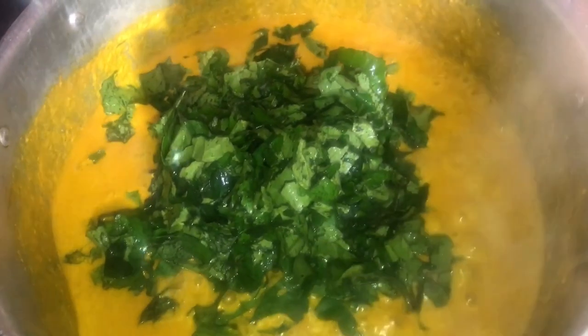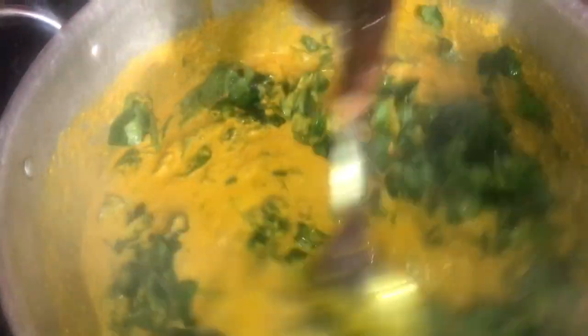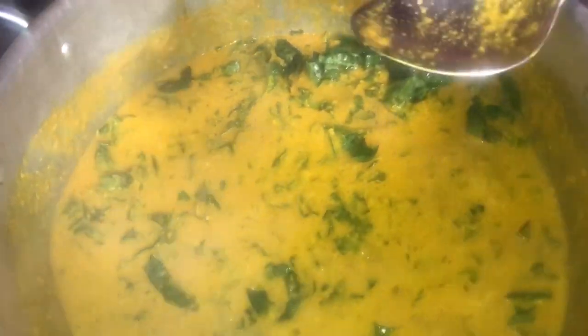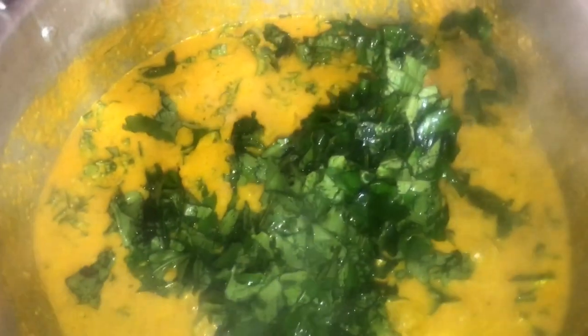Okay, so the next thing I'm going to add is your freshly washed and chopped ugu leaf. Like I said, if you have awa, you can use awa, but if you don't have awa, use this vegetable. These are the 2 top vegetables for this soup. Please, I have not tested bitter leaf on this soup, so please don't use bitter leaf. I only give honest reviews. So once you're done putting this in, please allow it to cook.